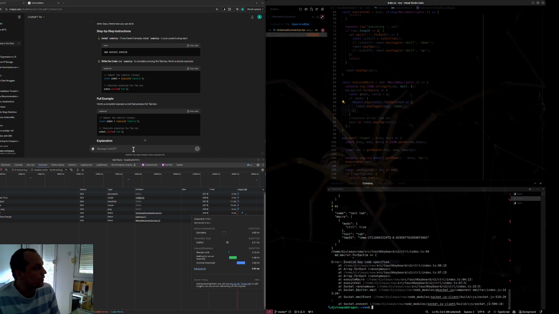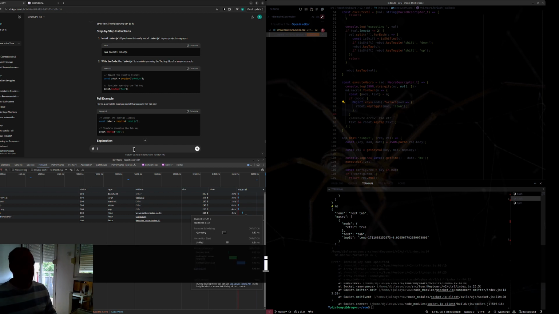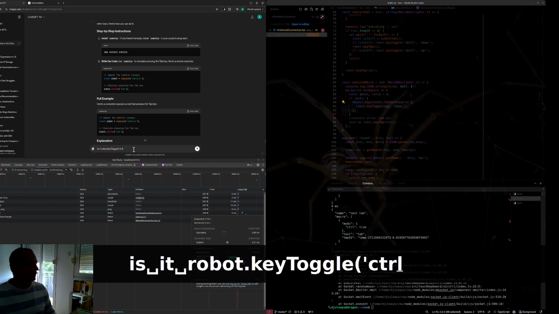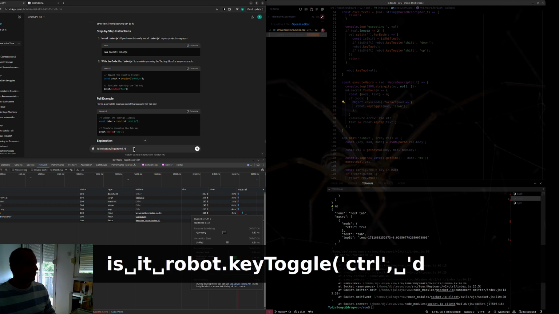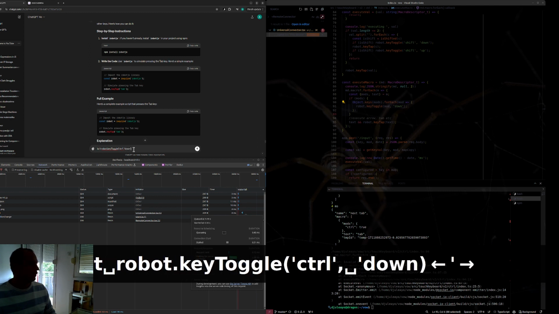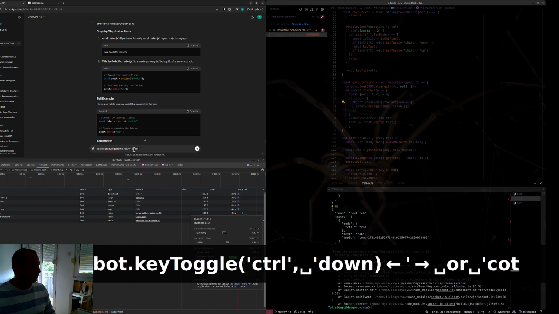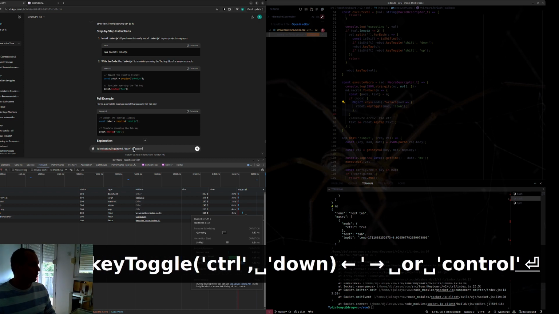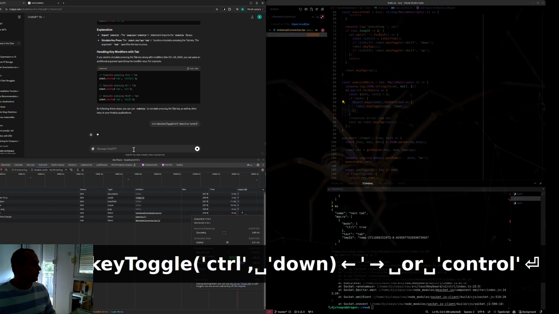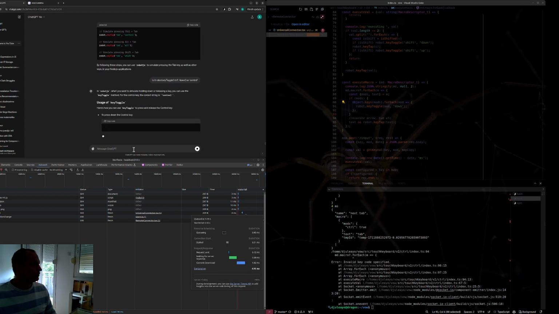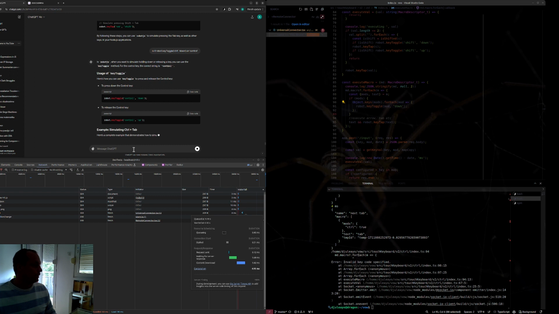Control. So is it robot.key toggle ctrl down or control? It is control.